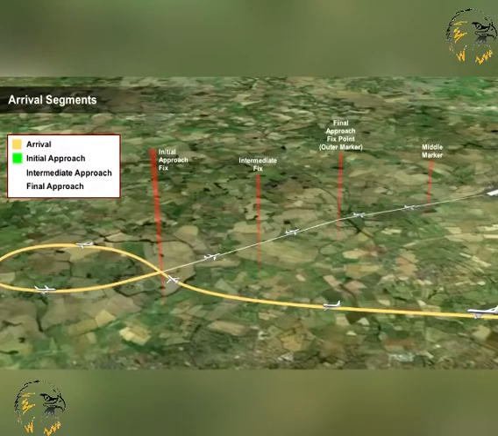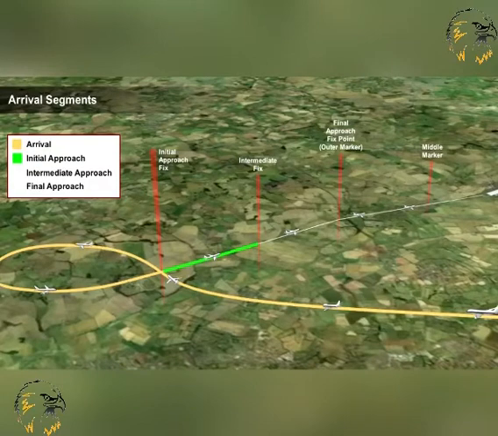In the initial approach segment, the aeroplane has left the en route structure and is manoeuvring to enter the intermediate approach segment. The aeroplane approach, speed and configuration will depend on the distance from the aerodrome and descent required. Normal track guidance is provided along the initial approach segment to the IF, with a maximum intercept angle of 90 degrees for a precision approach and 120 degrees for a non-precision approach.